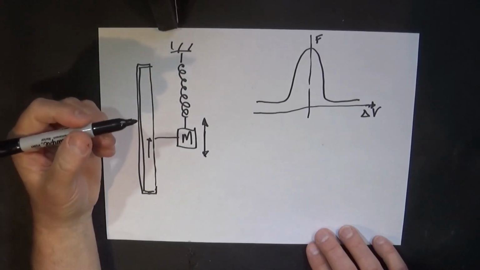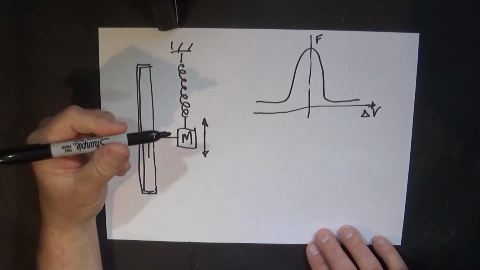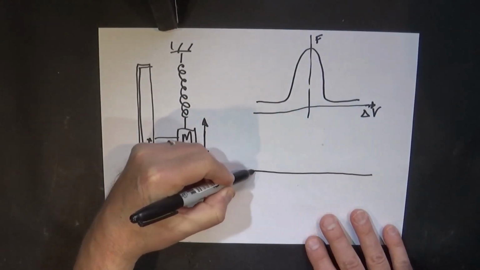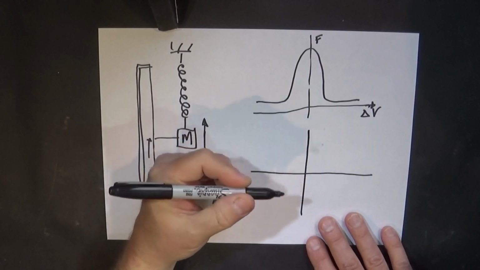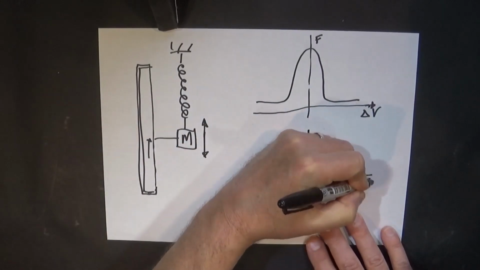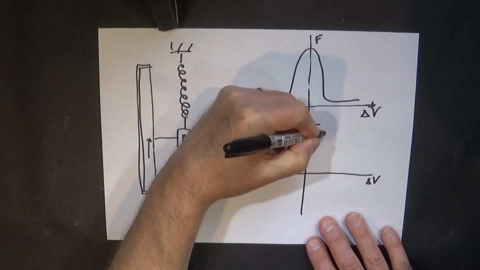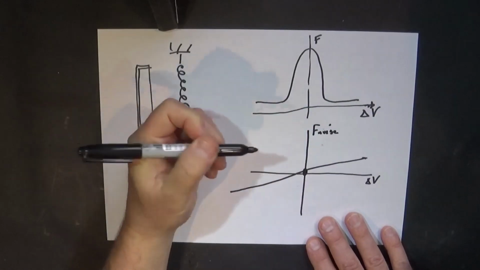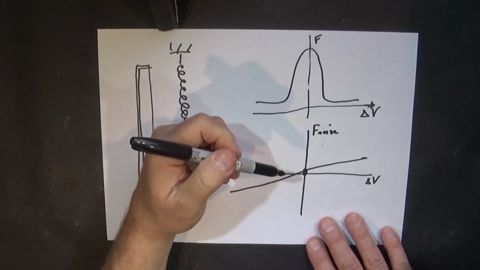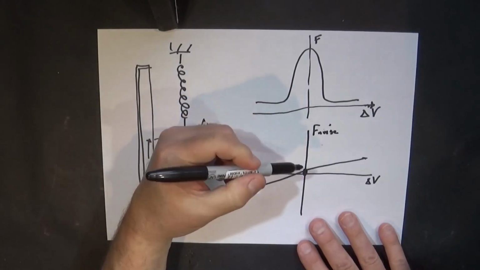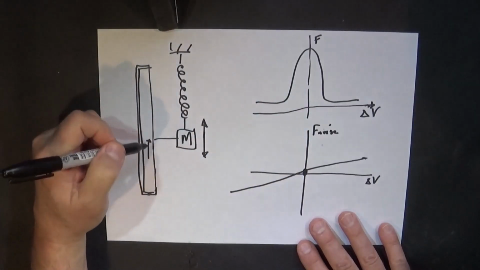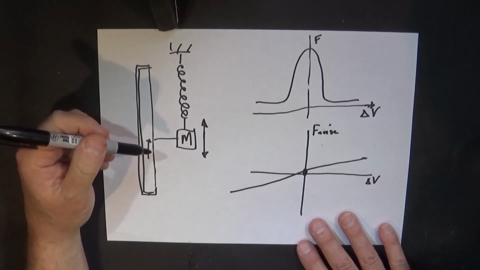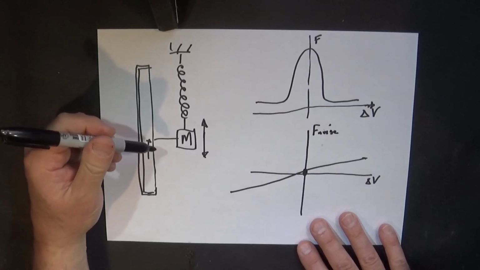So as a first hit, we want to apply our noise to this force. So what I've done as a first approximation is very simply force noise proportional to delta V, drawn a straight line through the origin. Terrible straight line. So the faster the bow is moving relative to the mass, the more noise is in, which seems pretty reasonable. So let's see how that performs.